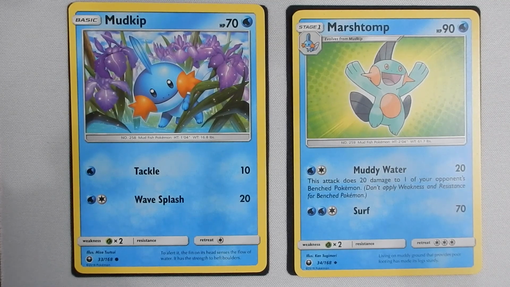Muddy Water does 20 damage and 20 damage to a benched Pokemon. And Surf is a 3 energy attack for 70 damage. Now that's pretty impressive, especially for stage 1.